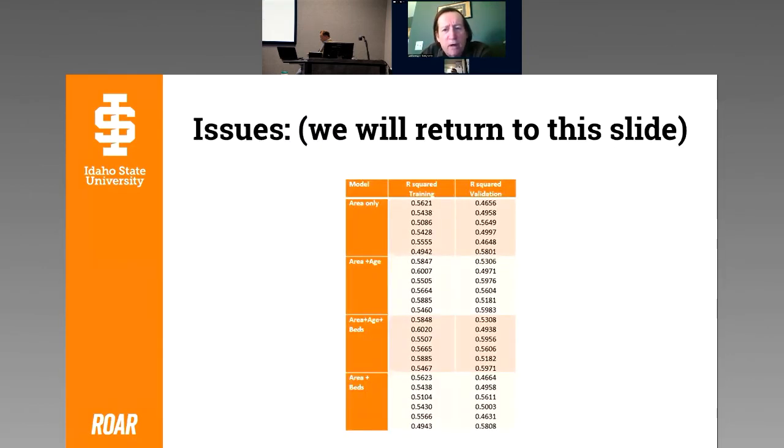These are 6 runs in which I found R squared for each of the 4 models for the training set and for the validation set. And in this case, it just turns out, we'll look at this more closely later, at some anomalies in these numbers, but it looks like area and age are important, and number of bedrooms and area alone are not very good. And so you would have the idea of which of the 4 models seem to be best for making future predictions of housing prices.